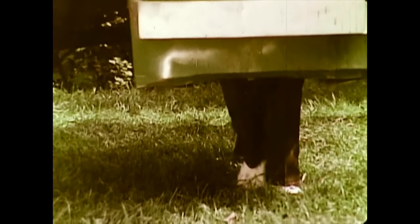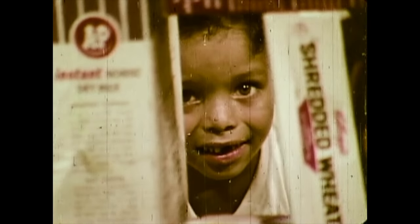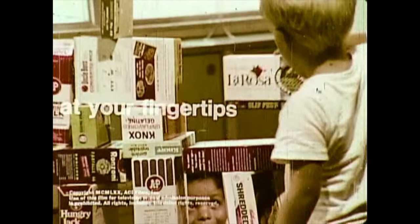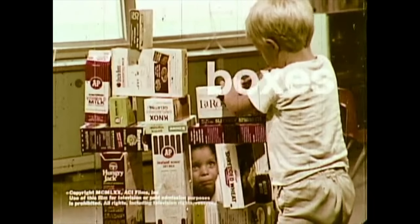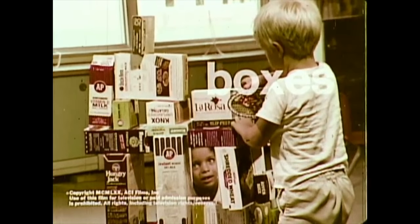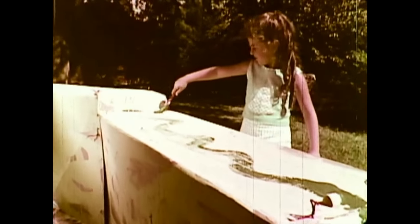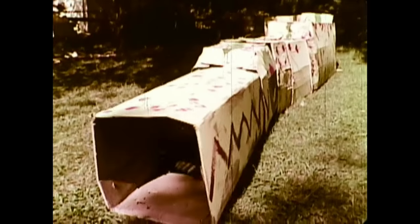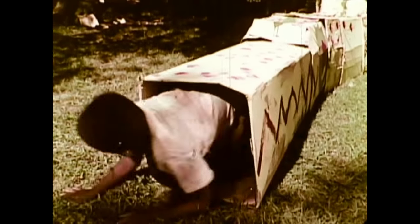Spend the irreplaceable hours of your youth slowly plodding along encased in garbage. Wee. We open this joyous romp with a kid in a makeshift jail cell. That's always a good sign, right? Actually, if that doesn't perfectly sum up this series, I don't know what does. We've all played with boxes when we were little. Usually we'd just sit in them and pretend they were a race car or something, but these kids are a little more ambitious. Instead of just sticking to handheld crafts like the ones we've seen so far, these kids construct tunnels, houses, and even their own moving vans.